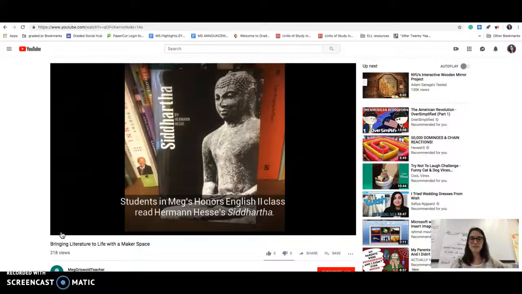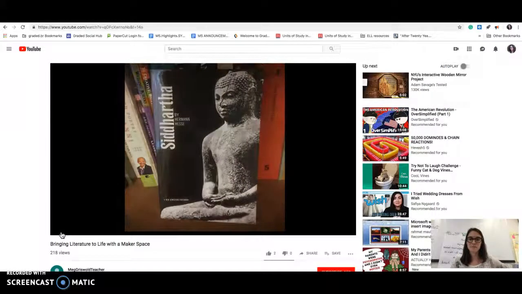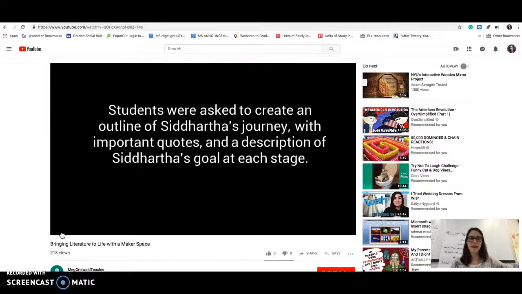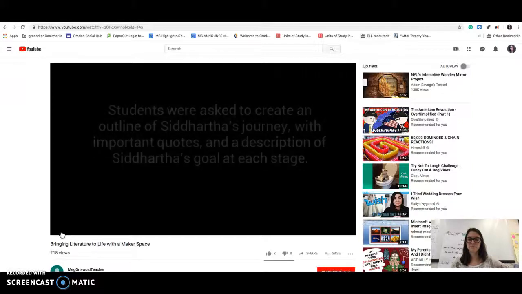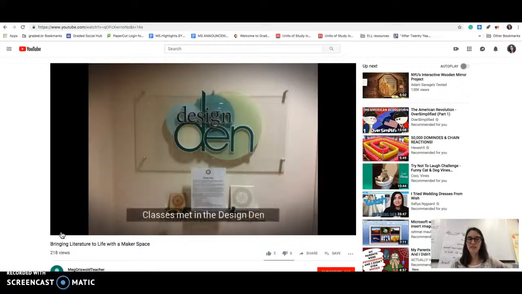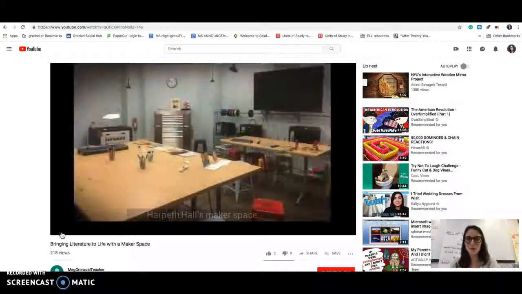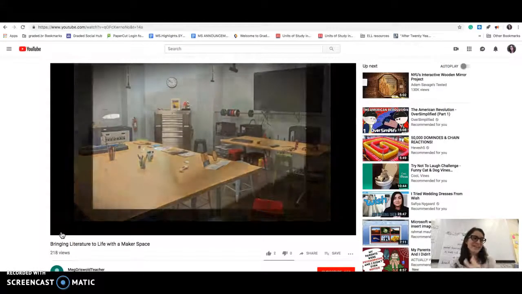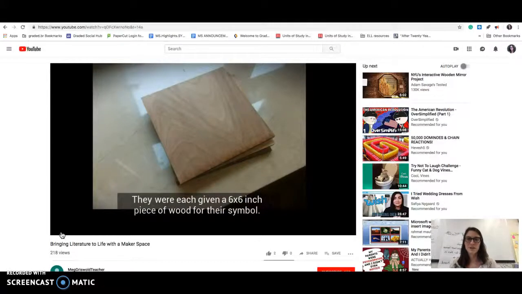A photo, which I overlaid some text onto, a little subtitle. Again, a screen in black with text. A little bit more text. Again, a photo of the entrance to the design den, which was the maker space, the innovation center, at my old school. Another photo. If you notice, there's some shading around the edges. That's a theme you can add into your photos. So it's got that sort of modern photography feel.